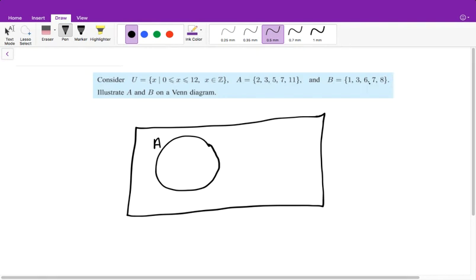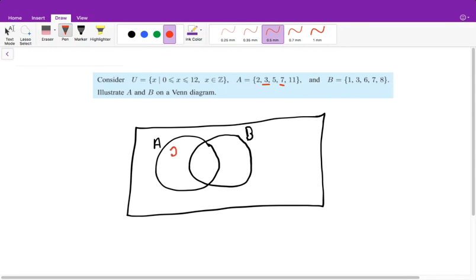Well, this one has 3, this one has 3, so I know that they at least share that one. So I'm going to go ahead and draw my set B with the overlap, because we know that they do have some intersection. So now all we're going to do here is we're just going to go ahead and list every single element that's in A. Now, I'm going to highlight the ones that are in both. So 3 and 7 are the only ones in both.